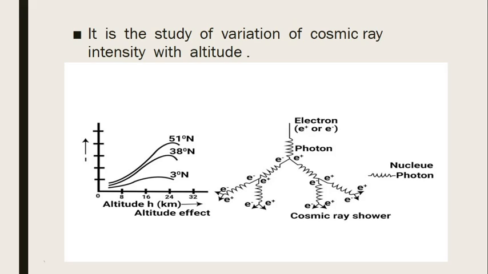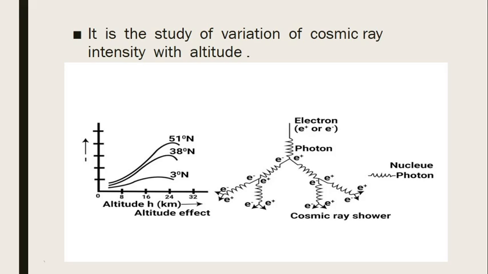Why? The answer to that question is shown in the second picture, where you can see that up to a certain altitude we can see the cosmic ray showers. A cosmic ray shower is the production of secondary particles, secondary cosmic rays, when the primary cosmic rays interact with the nuclei in the atmosphere. So more and more cosmic ray particles can be seen in the shower, and the intensity will be maximum. And going upward, before the secondary particle production, there are only primary cosmic rays, which are less in number.